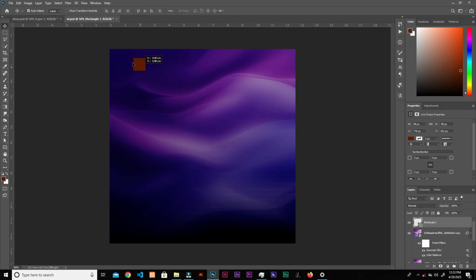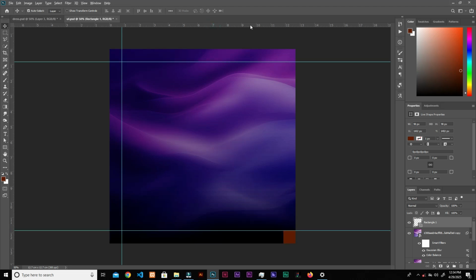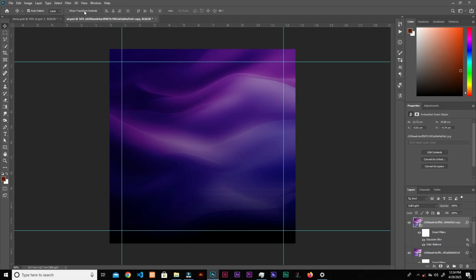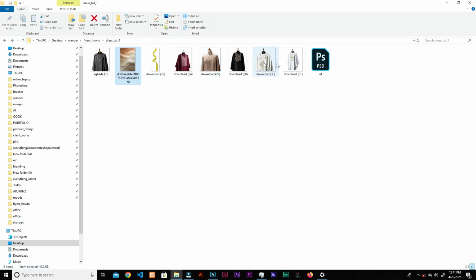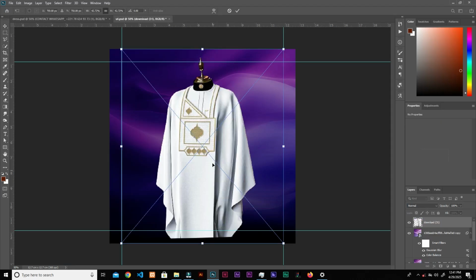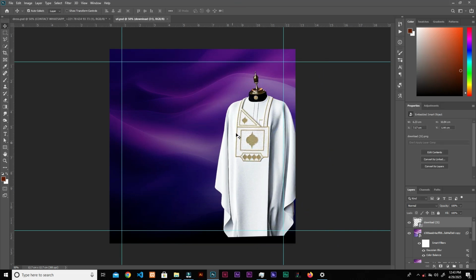So we have this guy. Let's place him up here and grab the ruler. Grab the ruler, hold Alt, it will turn into vertical. Bring this guy here, bring a ruler, hold Alt. You can delete this guy. If you can't find a ruler, please go to view and you see rulers over here. Bring our first image. You can see it's a little bit darker, but don't worry, we'll glow them up after we are done with everything.